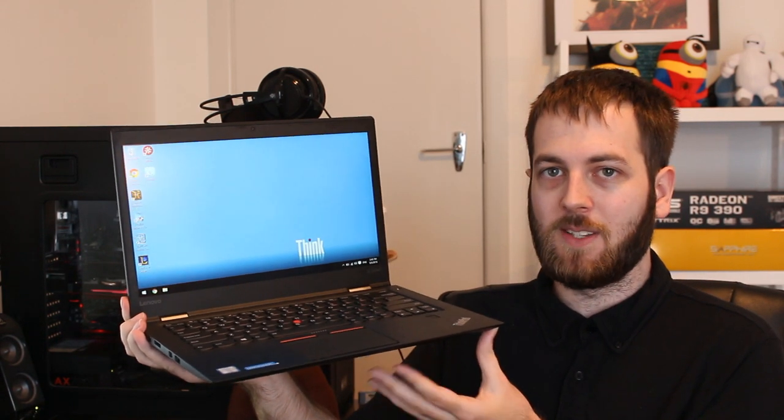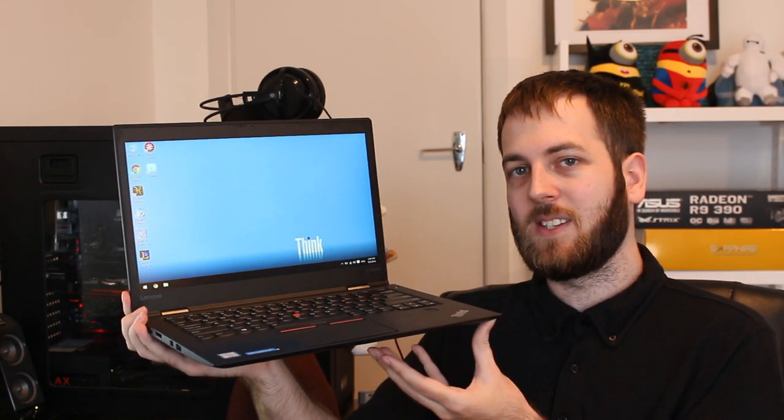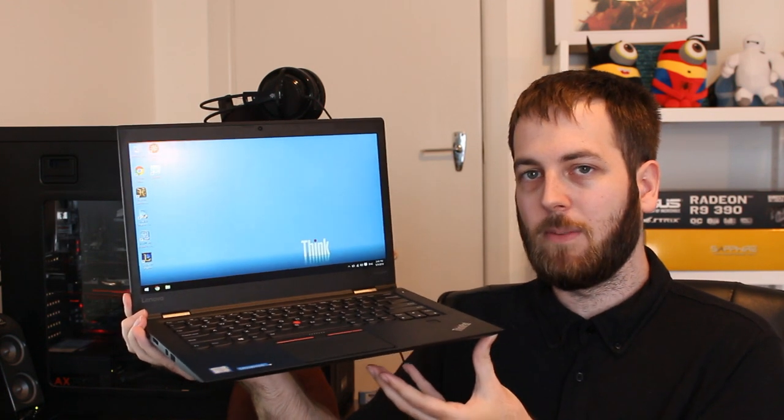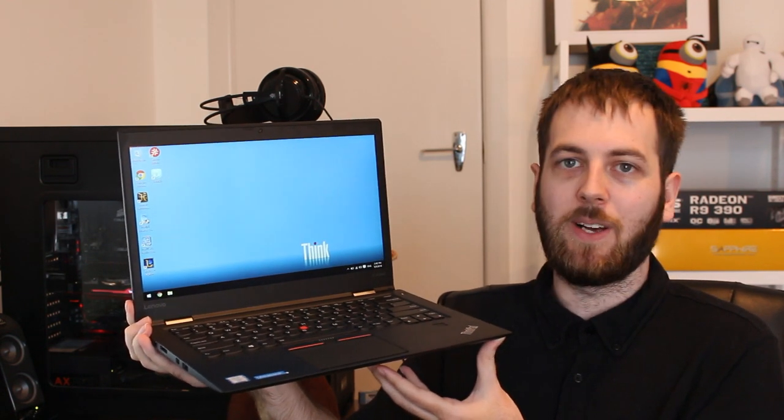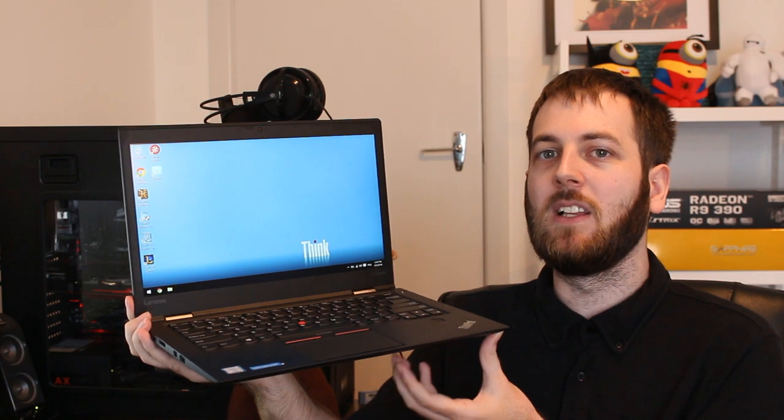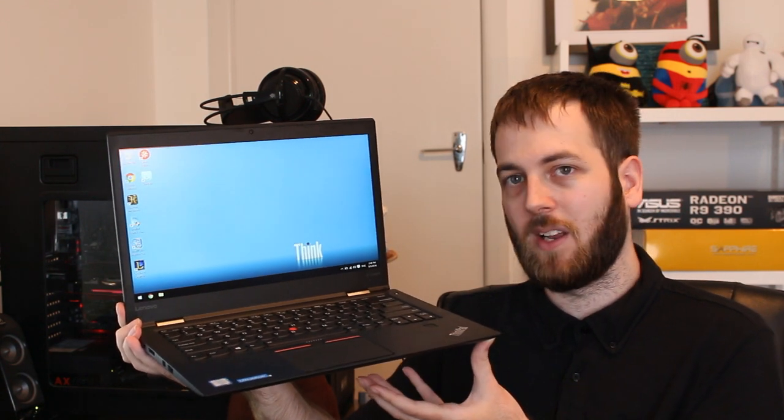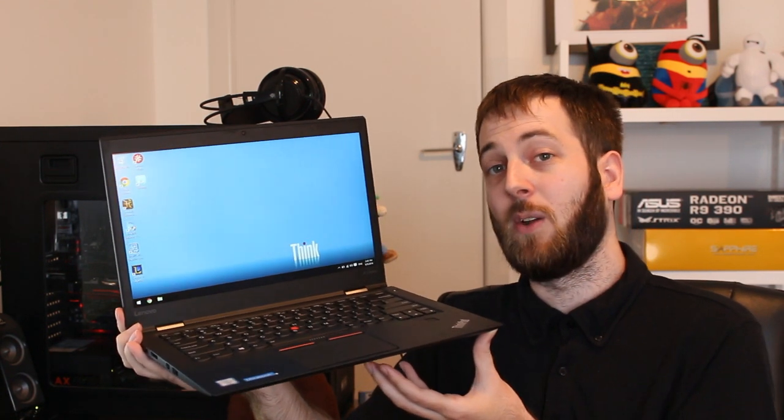The other thing I noticed, and this sort of adds to it, is that it doesn't go exceptionally bright, even maxed out. It's decent, but I would have liked it to go a little bit brighter, because when I was using it, I pretty much had it maxed out or near maxed out brightness all the time to compensate for that.